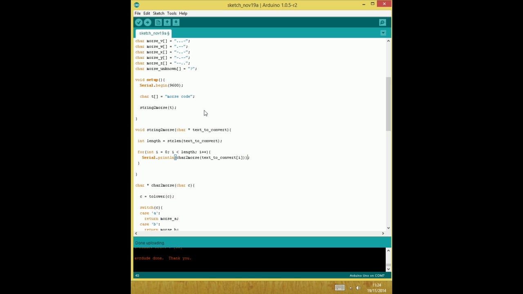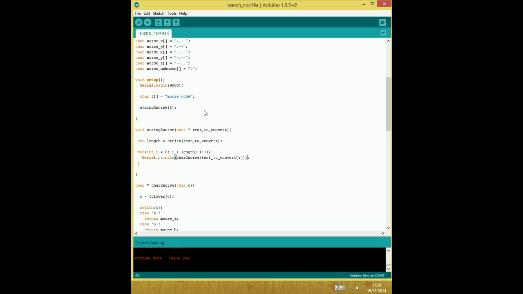is to do the same thing, basically, but instead of printing out each character individually, we want to store the Morse code in a character buffer somewhere.